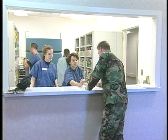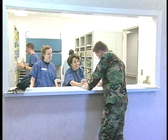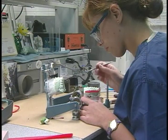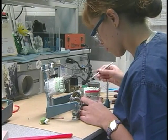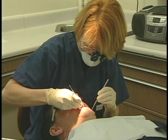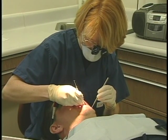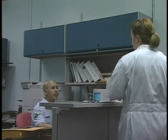Members arriving from overseas assignments should contact customer service at the military personnel flight to enroll family members. Be advised, dental services are provided primarily for active duty personnel. All other patients are seen only in emergency situations for the relief of pain. Pick up a list of local dentists from the Health Benefits Office located in the clinic.